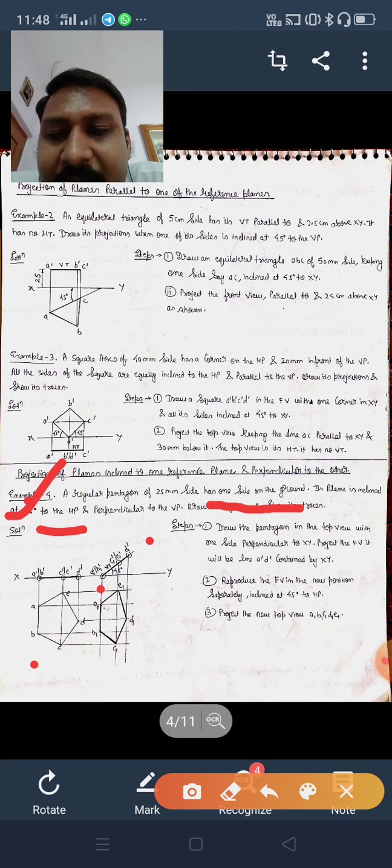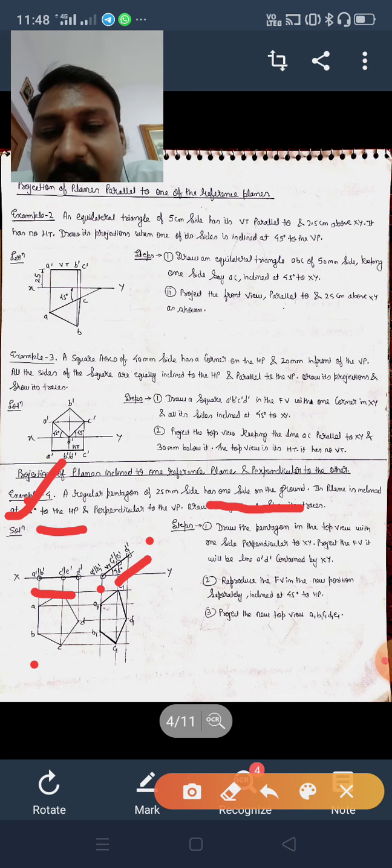From A dash, B dash, measure the arc to C dash, E dash, and from A1 dash, B1 dash, cut C1 dash, E1 dash. Similarly, from A dash, B dash, measure D dash, and from A1 dash, B1 dash, cut D1 dash. So you will get this line. So this plane has been inclined here. As it is written, the plane is inclined. Since the plane was on the ground, now we have inclined that plane, and as we have inclined it, this condition is satisfied: it has one side on the ground.